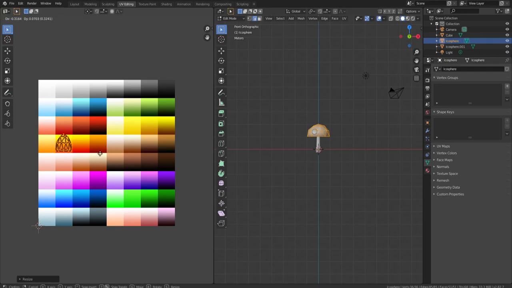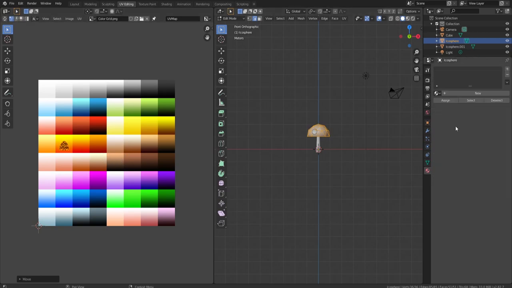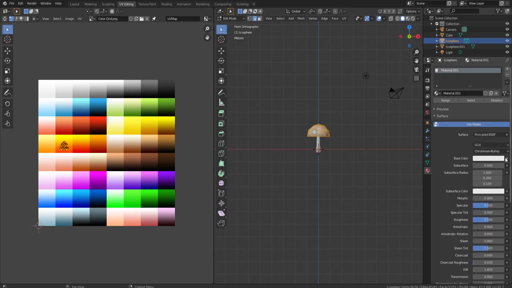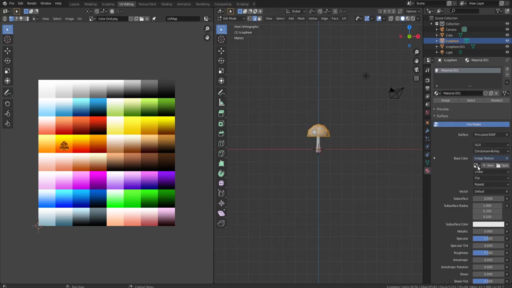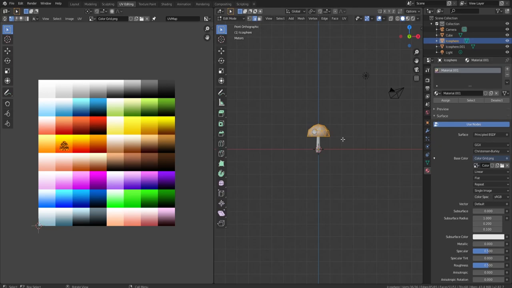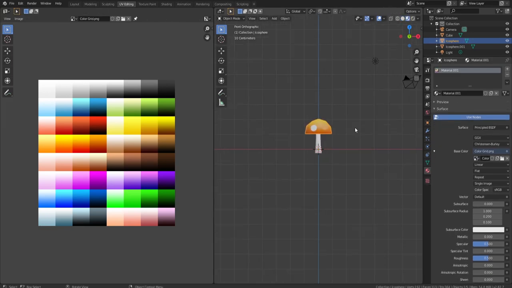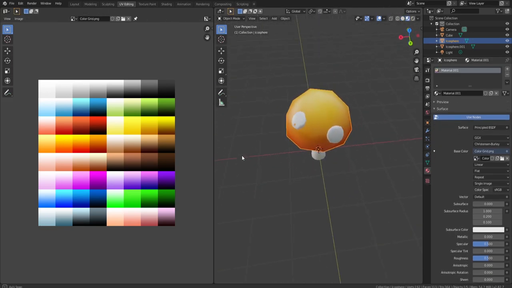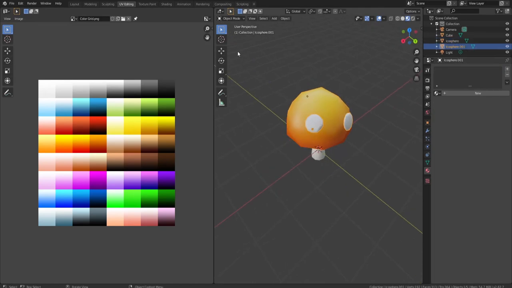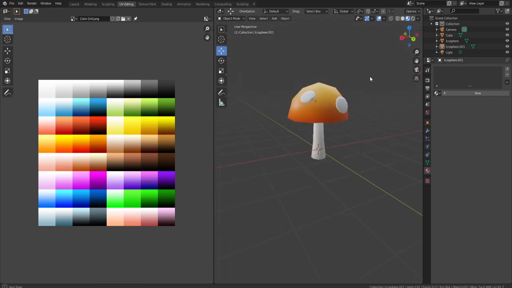And we can grab this. We will make it orange. Still too big though. So we're going to do this. And there we go. Now we're going to go right over here to materials, click new, go to base color, add an image texture, color grid, and then right here we would just go to material preview, and as you can see we have a mushroom now. Now this guy, he should probably come up a little bit. There we go. So there's your mushroom, guys.